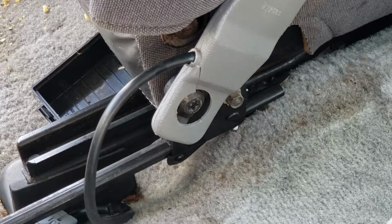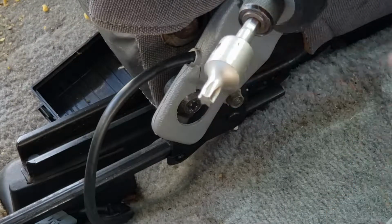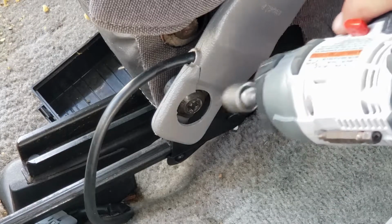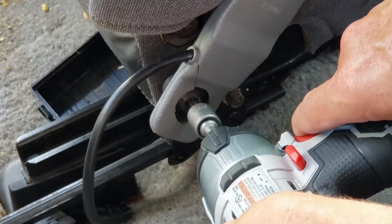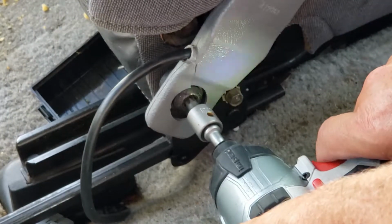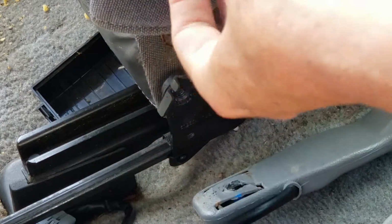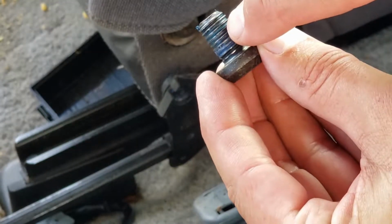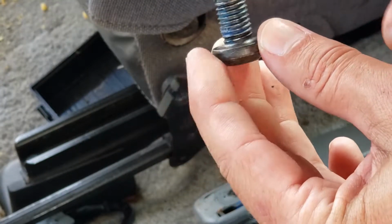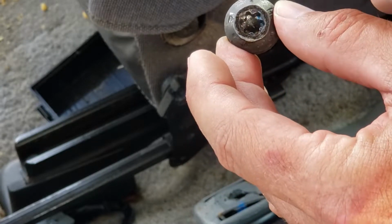Now we'll be working with the Torx bit. The Torx bit looks like this, it's a T45, and it will be taking this out. It's kind of tight in here with this. I don't know if you can see it or not, but you can see the blue in the thread here. That's the Loctite they put on there. It makes it very hard to get out if you're just trying to use a hand wrench.